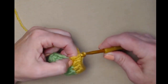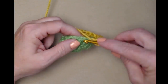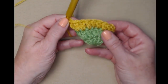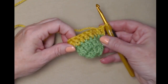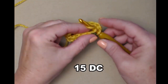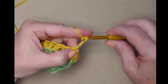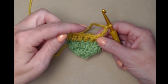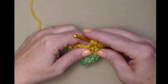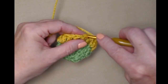One double crochet in each of the double crochets around, and then we'll join to the top of the chain 3. I have stitched 1 double crochet in each stitch around. I'm going to join to my chain 3 with a slip stitch and chain 3. And we're going to repeat on row 4 what we did on row 3. 1 double crochet in each of the double crochets around for 15 double crochets.